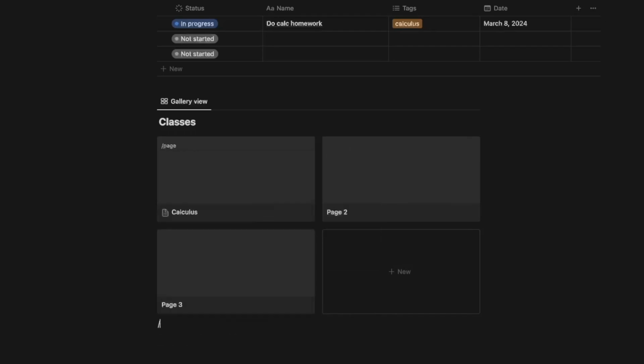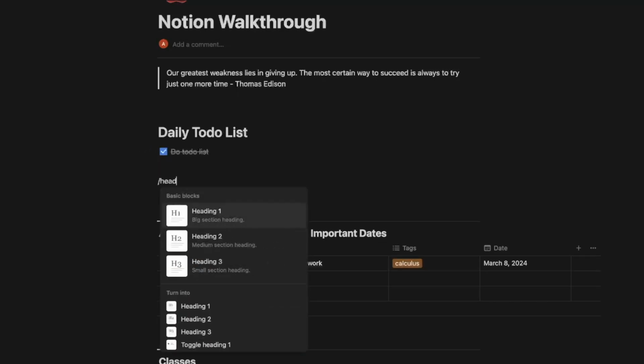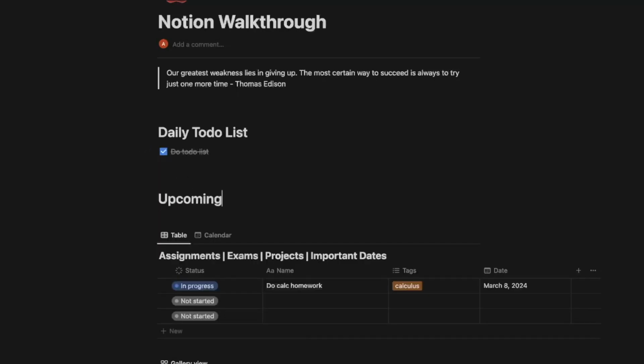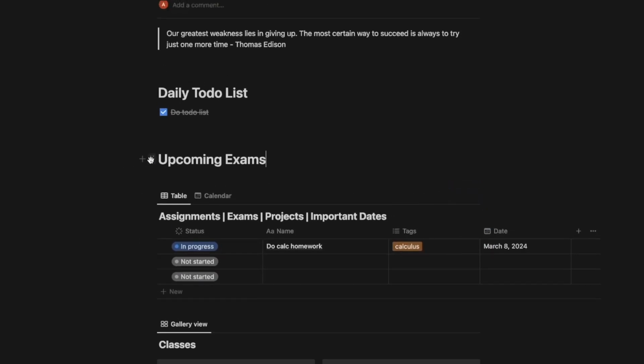Some people add photos, images, just to get yourself motivated. You can also move things to different sides. So let's say I have a to-do list and I want to have my upcoming exams. For example, if you have your exams in here, but you want to know what you have this week and you want to switch it up, you put it right here, and then you can move things.